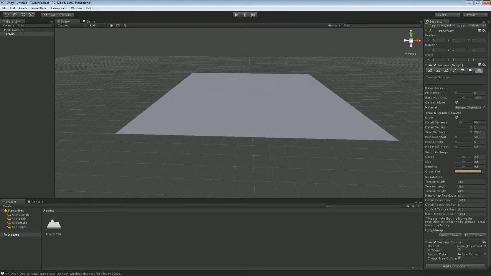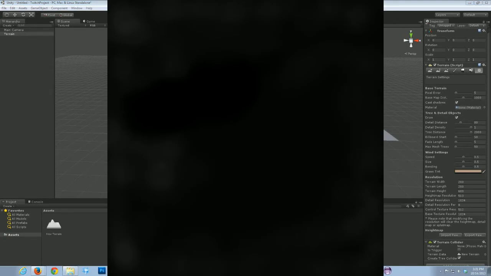What you're seeing on the screen is small and faint, and that's fine. You'll see exactly what happens with this in a second. You can probably barely see it, but that is a height map. The black areas correspond to the lowest possible altitude, and the lighter areas correspond to higher altitude.